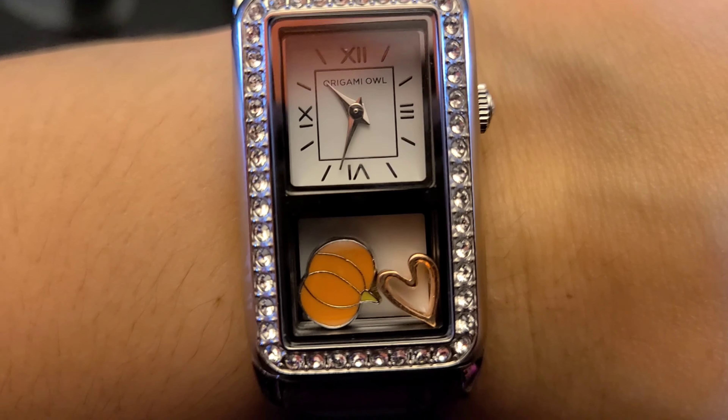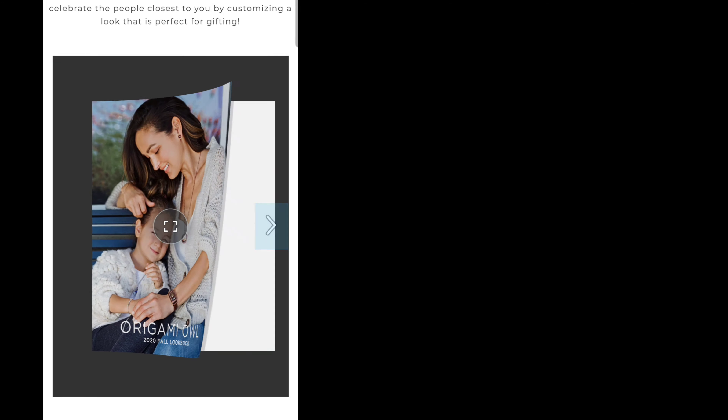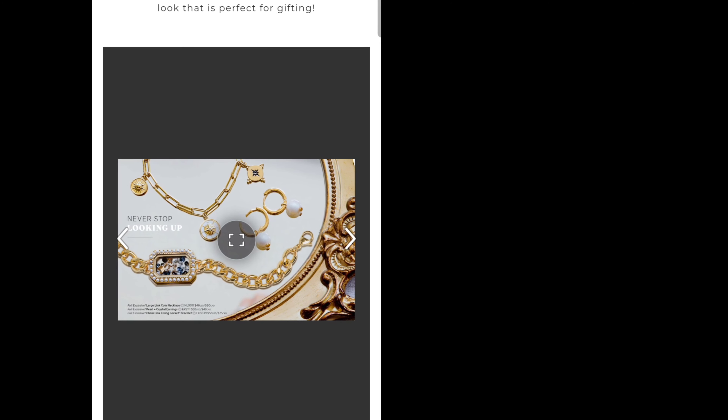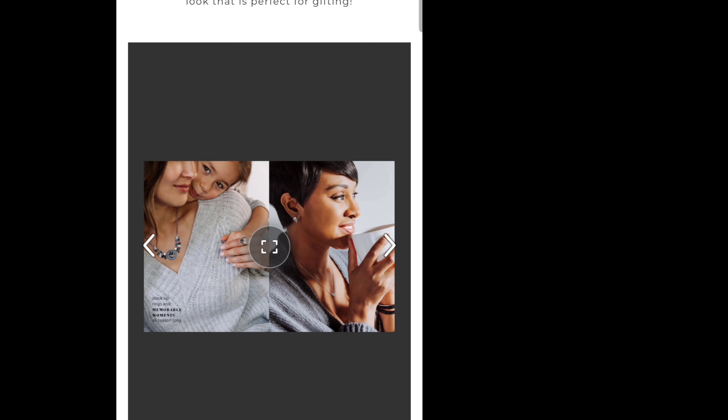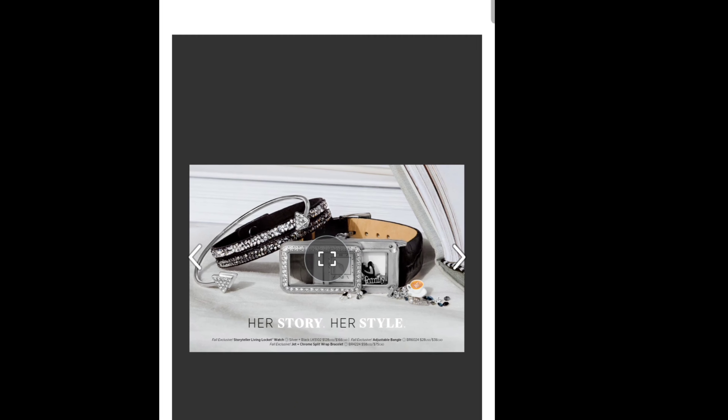I think it would be a perfect gift, especially for birthdays, fall gifts, Christmas, just anything. They have different watches and you can sell them several different ways — earrings, lockets, and these necklaces are also very pretty. This is my honest review. I really think they have really good quality stuff — perfect for weddings, graduations, birthdays, Christmas, Easter, whatever you'd like to give somebody. If somebody is going through a lot right now, maybe a little gift can cheer them up. A lot of people have lost their homes and there's so much going on in the world, so a little gift always goes a long way.